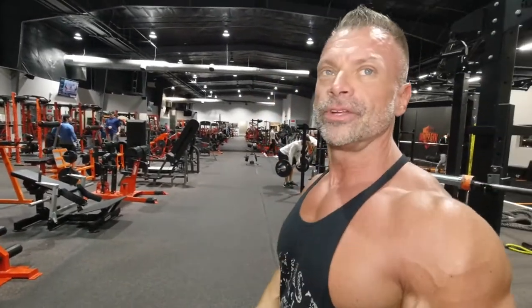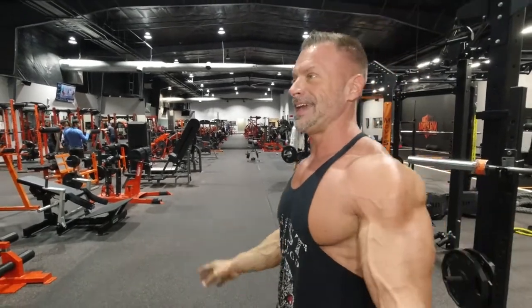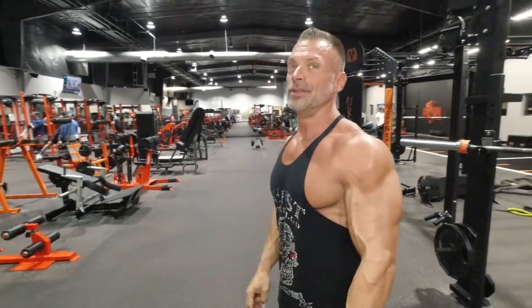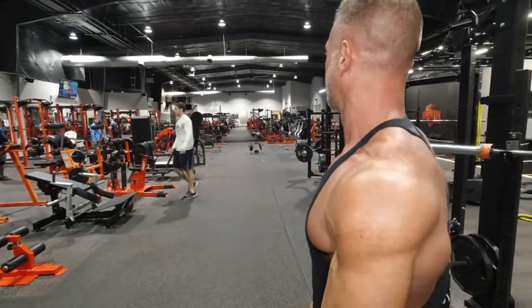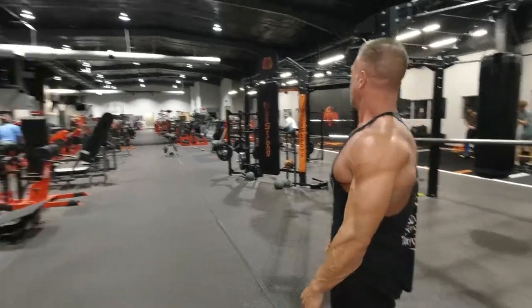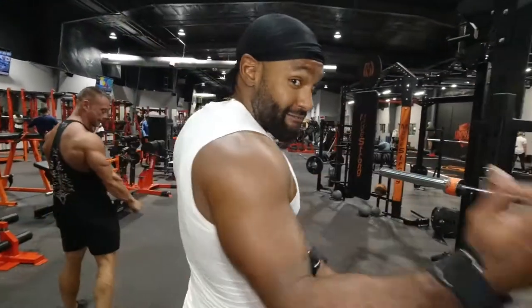Music — you don't even need headphones in here, which is very neat. Most gyms play music that's just like 1980s pop — like, what is this crap? But this stuff will actually get you amped up. They play really cool music in here. It's another thing I like about it. That's pretty much it, man. Come check it out. Please go check it out — I know I'm going to come back. There you have it.